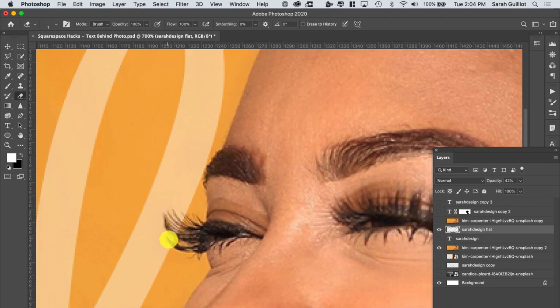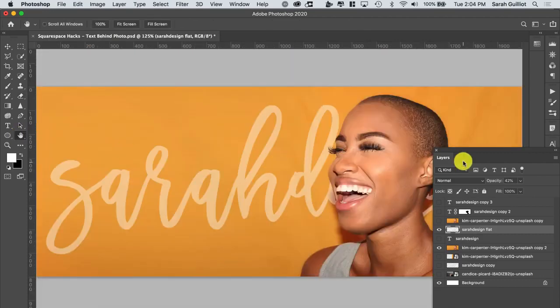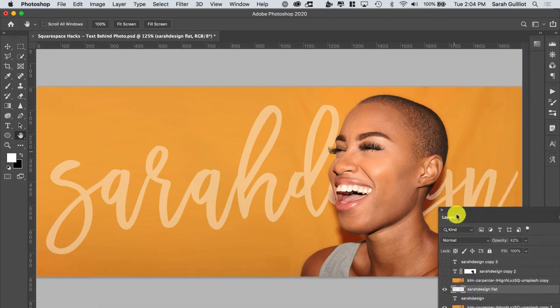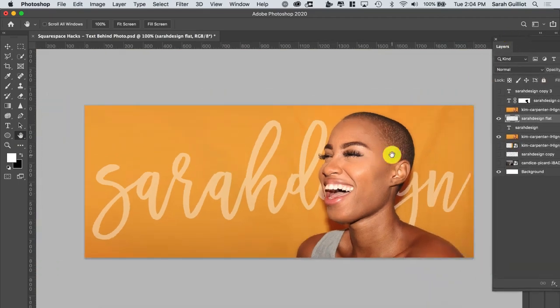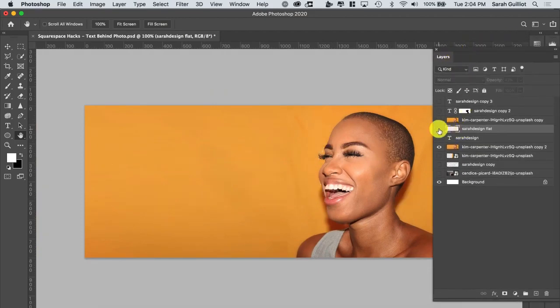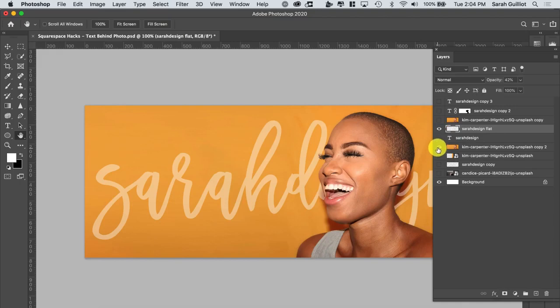And I'm just going to get this last little bits, and that looks pretty good. Okay, double click the hand tool to get back out to full size, and we can see how it is looking good. Just gonna zoom out a little bit, and then at this point, if I wanted to, I could have my Sarah layer. If I want to go up into the opacity, I can make it more white. I could make it less.